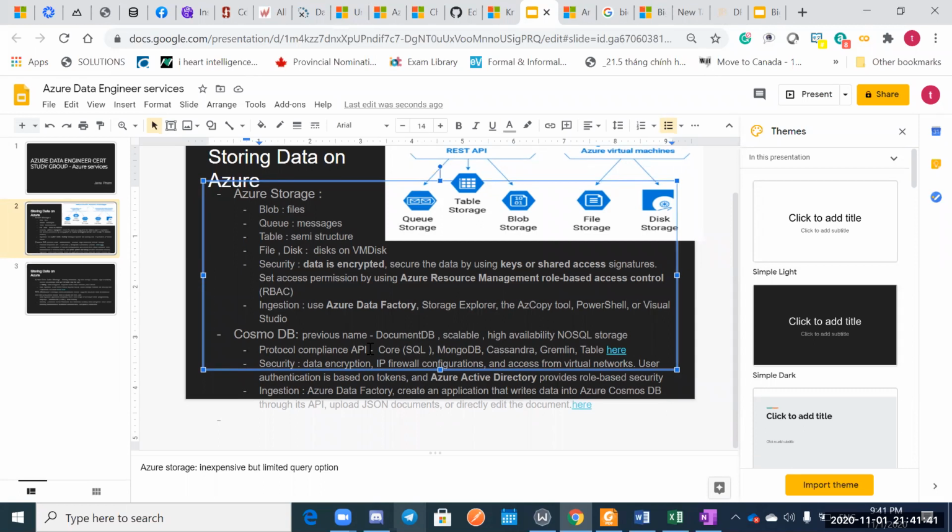So let's talk about Cosmos DB. Remember the previous name is Document DB. I want to give you all of the previous names because this is the issue with Microsoft: they change the names. Sometimes in some documents you read Document DB and think, oh, Jen didn't talk to us about this, but in fact it's just another name for Cosmos DB, right?